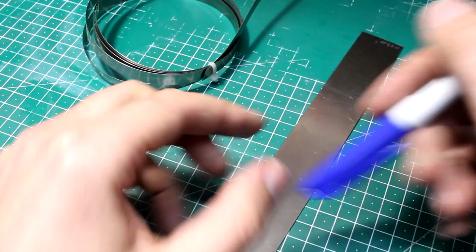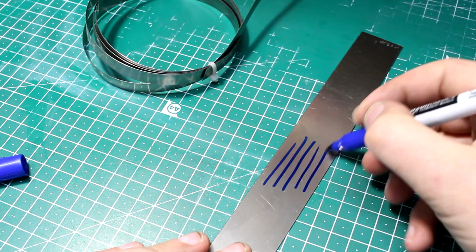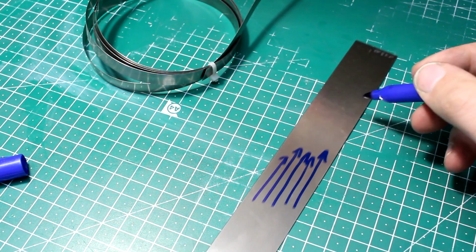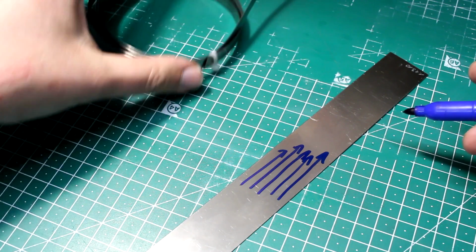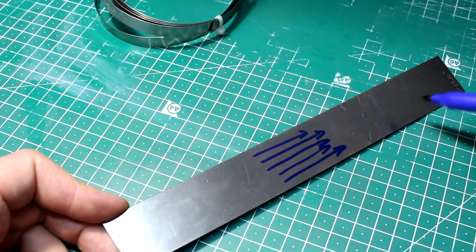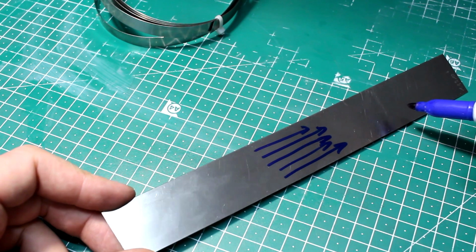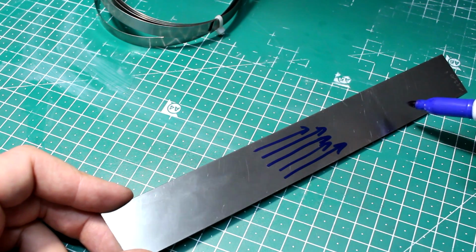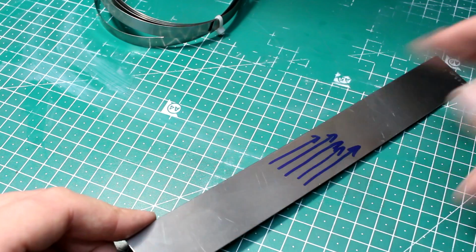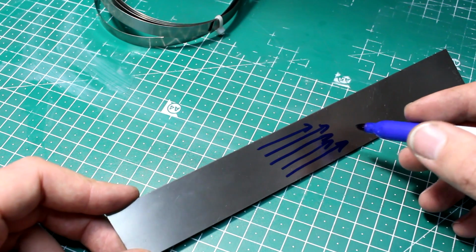So the idea is you have your rolling direction. It's this direction, and it always gets called a grain structure in the material, and I don't like that term too much, but I will go with it. Let's call this the grain, just like a piece of wood would have a grain, completely different but the same.